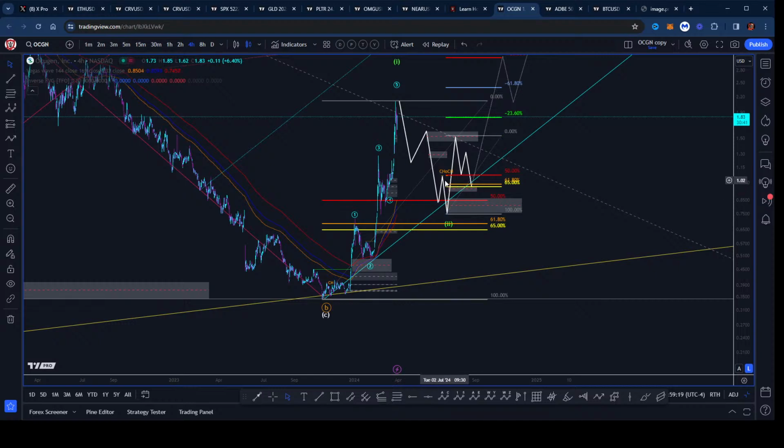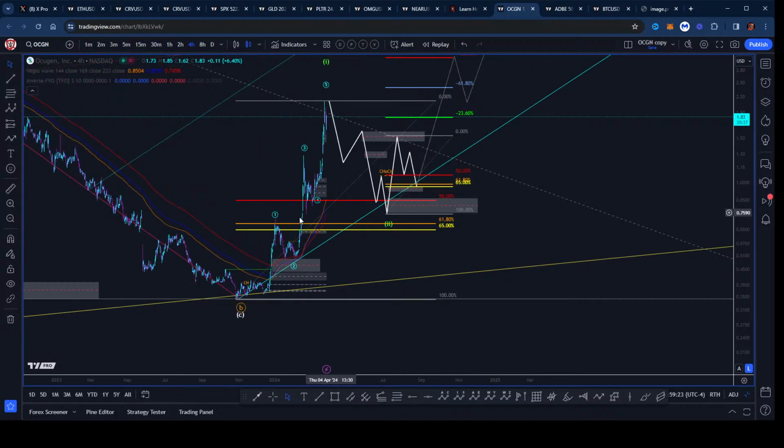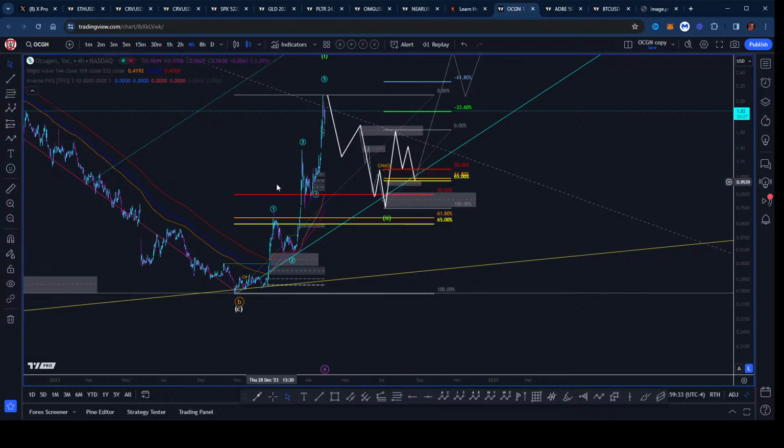Okay, here's why I'm looking. I've come down. I've had a 5 followed by a 3, but this would have had to have a little kicker on it, right? If we're going to get a 1, 2, 3, 4, 5, right? So we'd have a nice zigzag here. It'd be a zigzag, likely, unless it did this, then we'd have a flat. If I can get that.